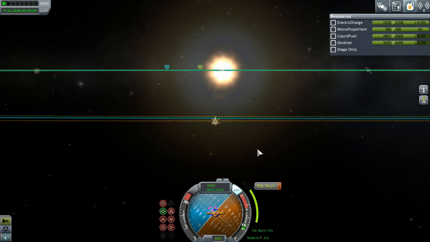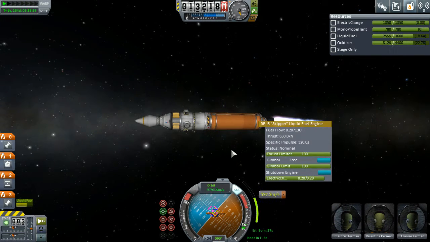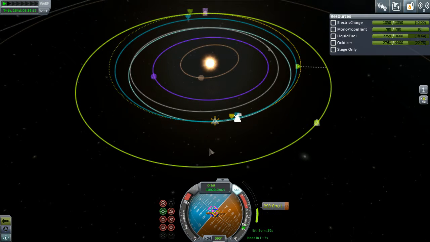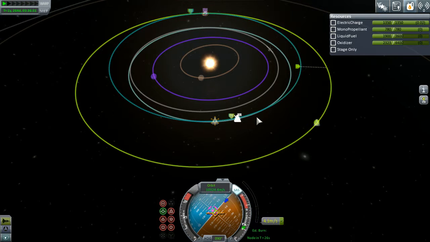Actually, I think the Poodle was our planned interplanetary stage originally. But now that's our planned interplanetary stage with, what's that engine? What's this engine? The skipper. Just keeping an eye on our real trajectory, and seeing when we actually encounter Duna. And... oh. There we go. Need a little bit more.